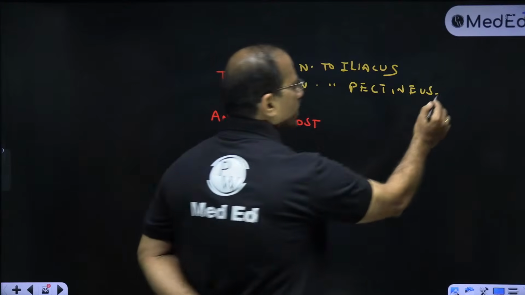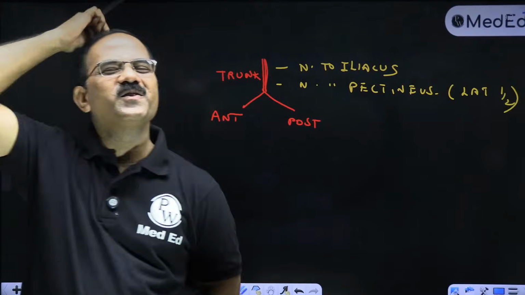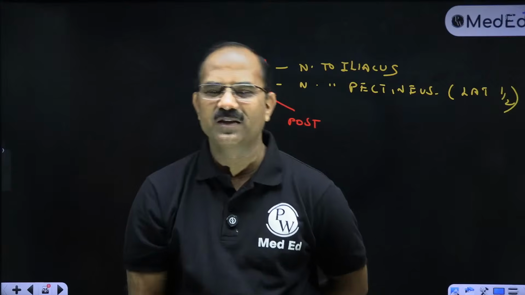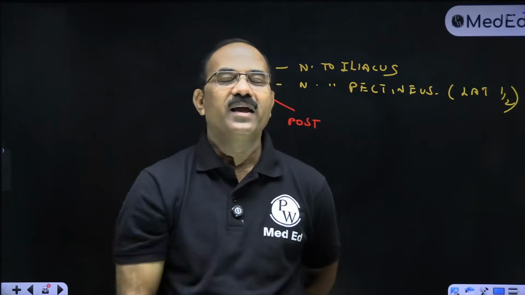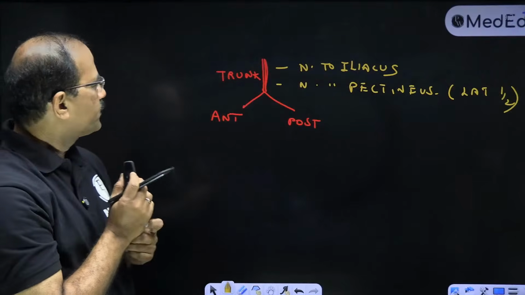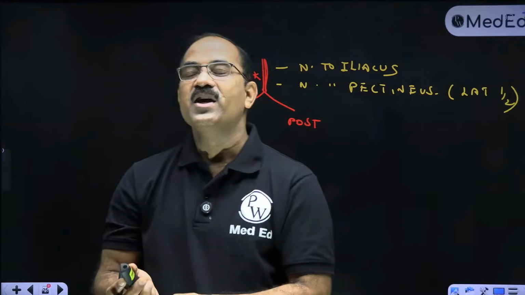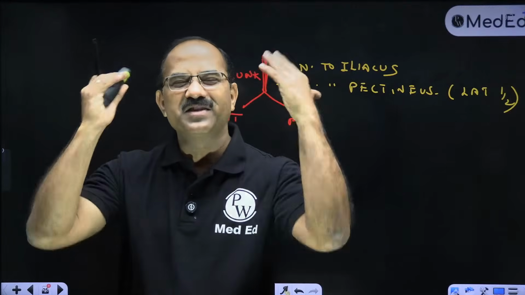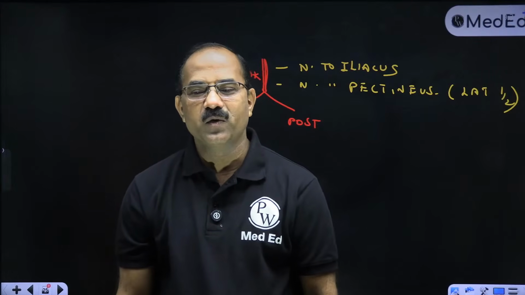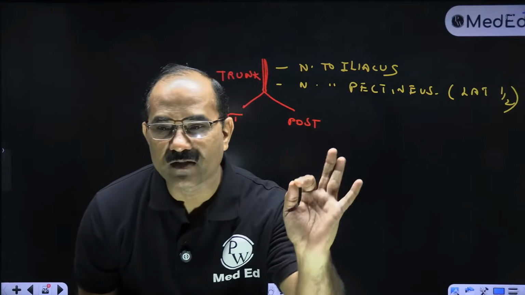Pectineus का lateral half. Because medial half of pectineus is supplied by whom? बोल सकते हो? Great saphenous vein piercing the cribriform fascia. Excellent, very good. Excellent correlation. Nerve to pectineus, lateral half. Who supplies the medial half of pectineus? So pectineus बन गया अपना composite muscle. Lateral half is femoral nerve. Medial half of pectineus को कौन supply करता है? Anyone? I want a specific answer.